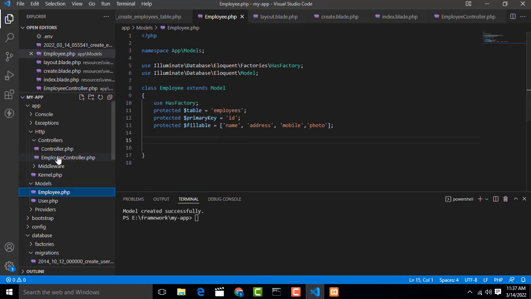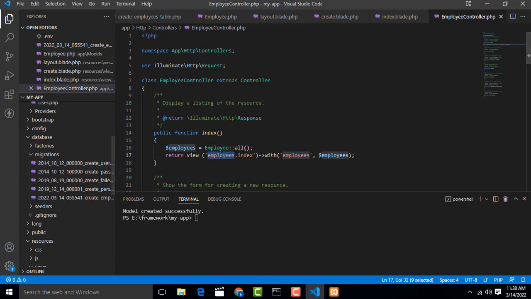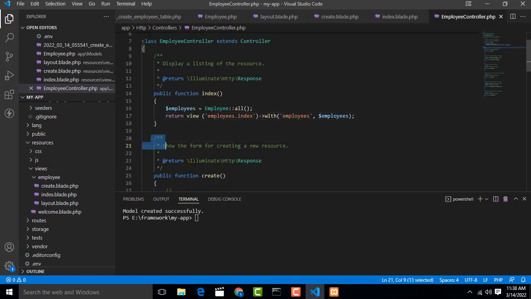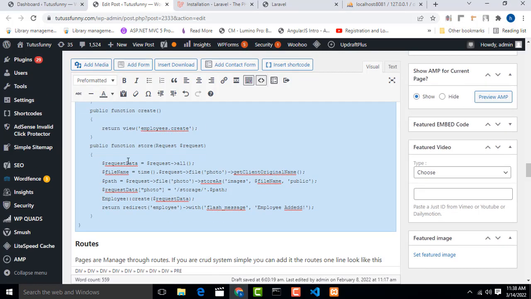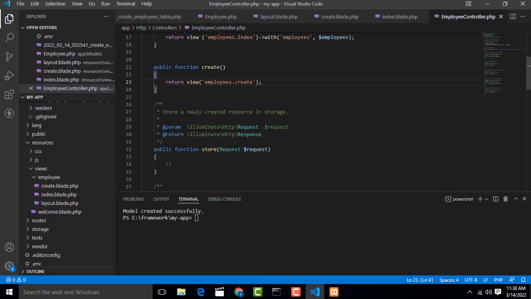These are the columns, it's getting the details here and redirects to the employee index page. Employee index page means the employee folder. There will be a file called index page, it will be viewed. That's why we are calling it here. After that I'm going to create the create view. So just copy this one line, and paste this create.